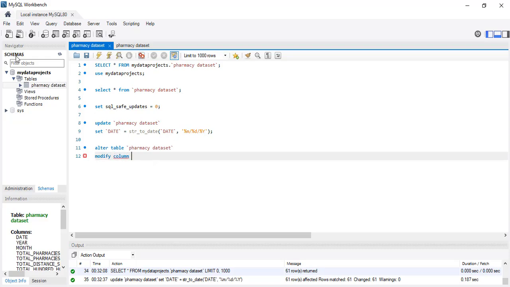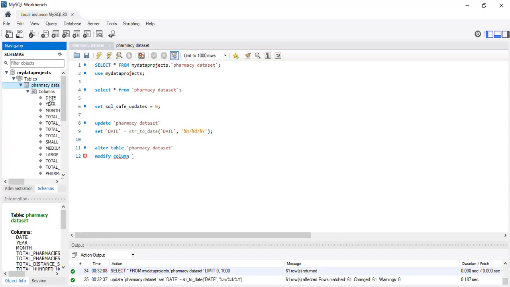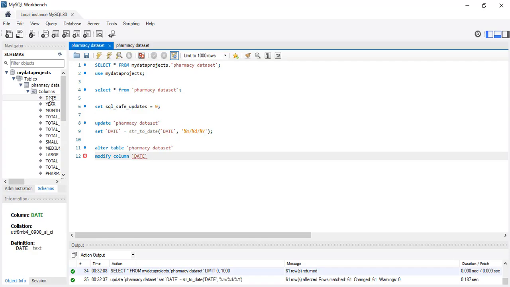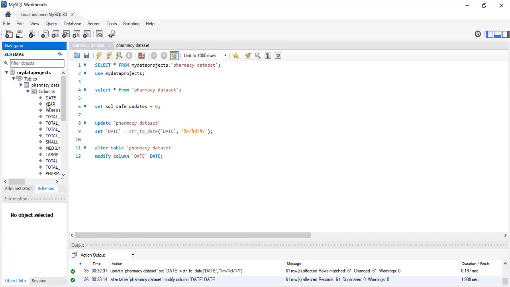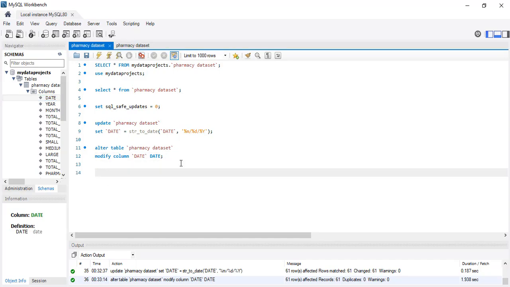The column we want to modify is date, and modify it to date. Okay, this worked. Now let's refresh. Click on the date again. It's now date, no longer text. So we are done with this part.